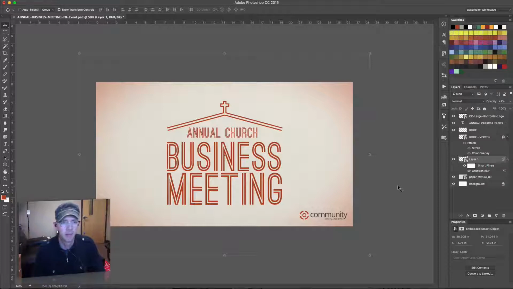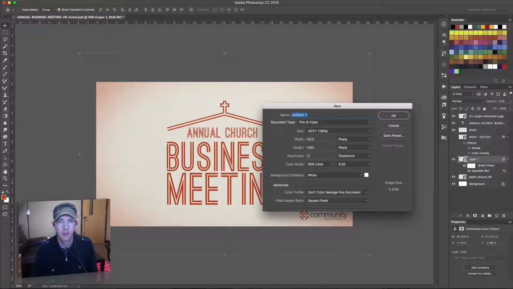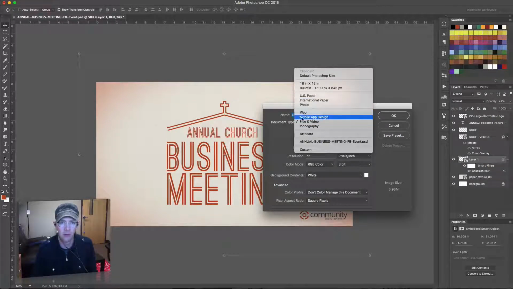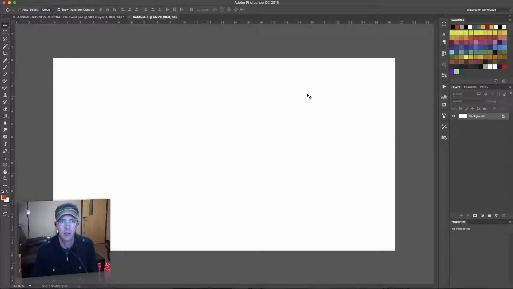Now, to get going on this, like we said, the size and ratio that Facebook wants is 1920 by 1080, so your 1080p thing. If you just go down to film and video in Photoshop and hit your 1080p, make sure that your pixel aspect ratio is square. Sometimes it gets off on some of these other ones, so just make sure you're on square. And then 72 DPI, since we're just using it for web, and hit go.